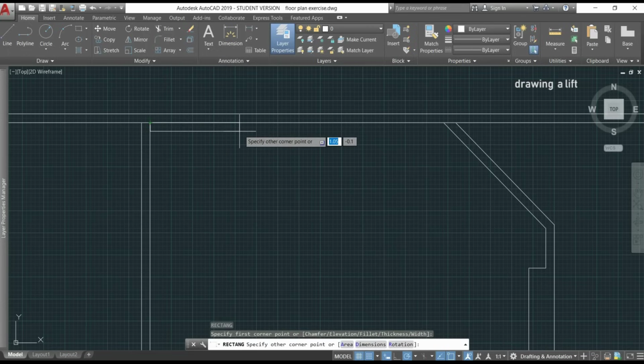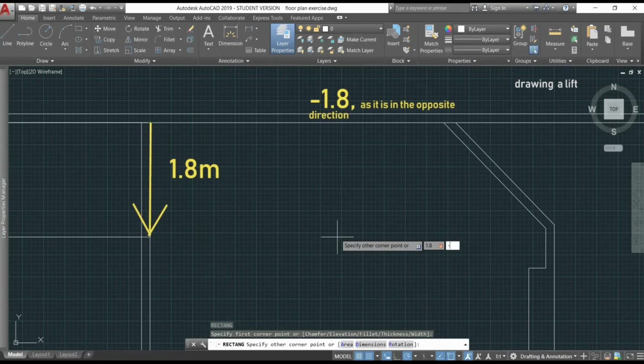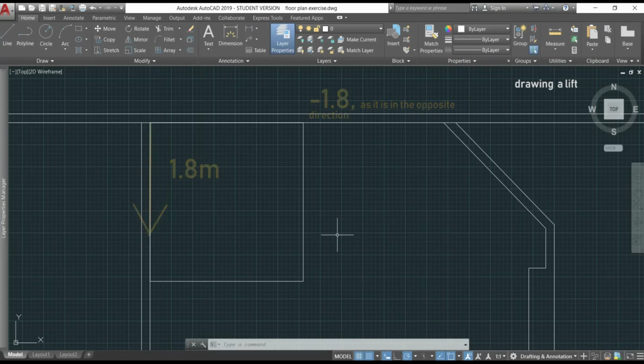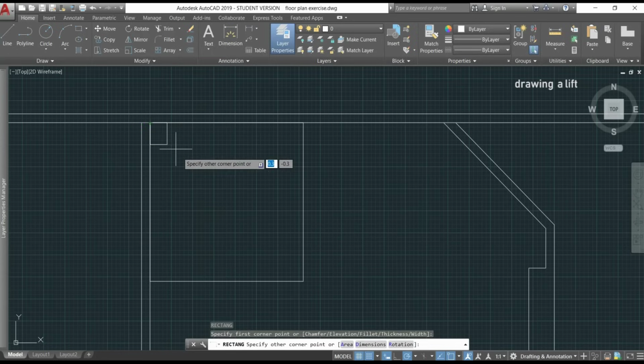I go to this endpoint, click on it, and now I have to insert first the distance in the x-axis, which is 1.8, and for the y-coordinates, as I'm drawing in the opposite direction of the axis, I type minus 1.8. After, I press enter to activate rectangle again.